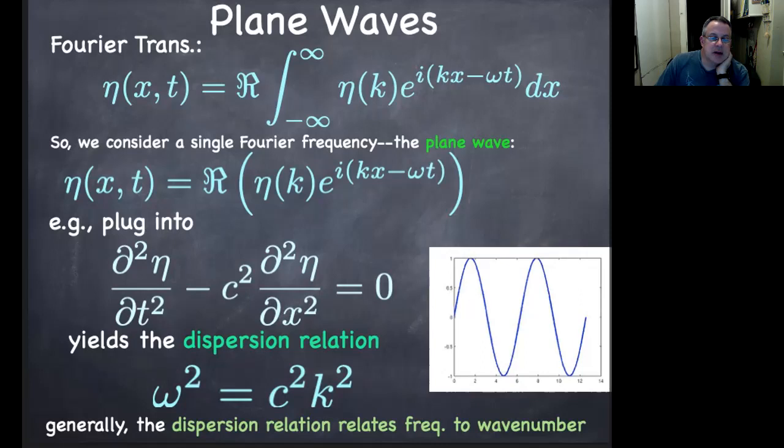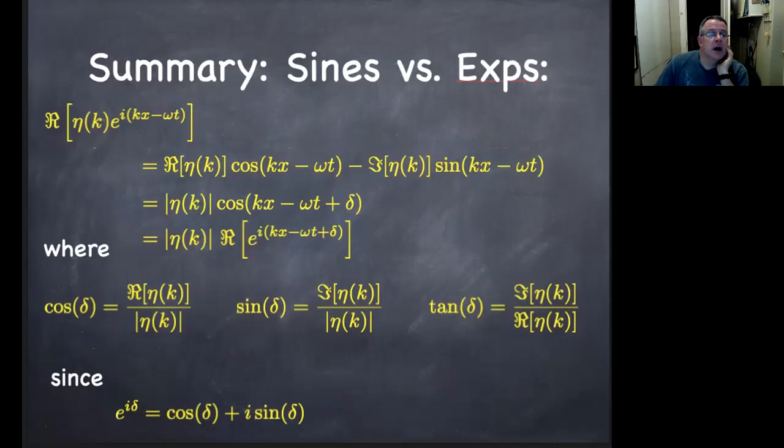The squared means we can go left and right. C is the phase speed, the speed at which the crests and troughs propagate. K is the wave number. Omega is the angular frequency. So if this is true, then I solve this equation, which means that basically all of these waves are propagating. They all have the same c, which is just omega over k, plus or minus omega over k. This kind of a function is called the dispersion relation. It relates the frequency to the wave number.